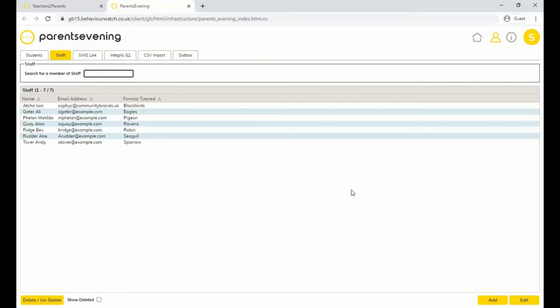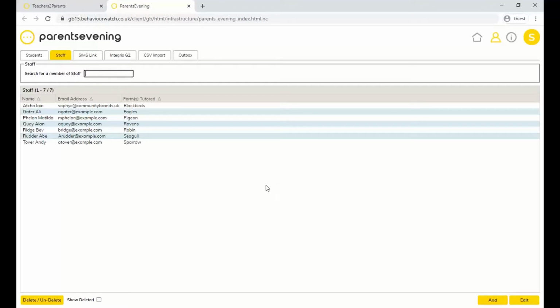One common thing that our support team tend to get is where you will have a class that has a job share. So you'll have 2 teachers responsible for the same class. If the parents are just booking in one appointment for that class, and then both teachers will be present at the Parents' Evening, or if one teacher's doing one day and one's doing another. But the key thing to remember is if they are doing one appointment for that class, then what we actually do is we sort of trick our system into thinking that 2 teachers are 1 teacher.